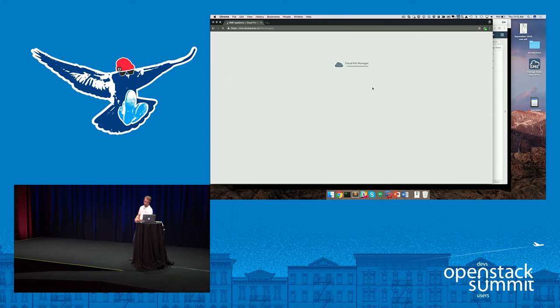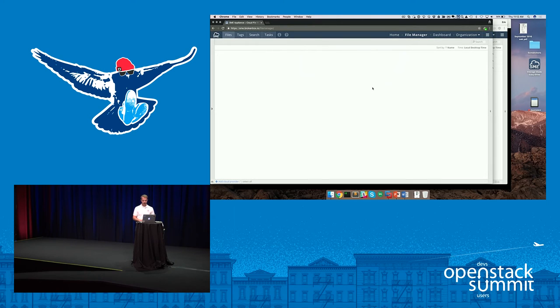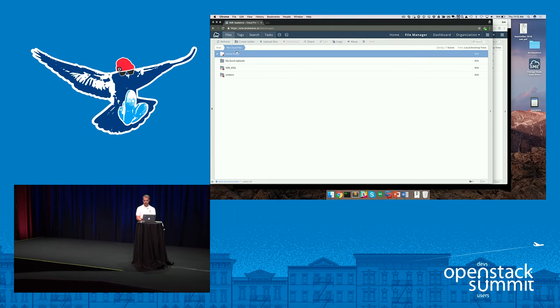By default for end users, I take you into the file view. You could have an internal intranet page here too, where it loads an intranet page with an RSS ticker or corporate information. So now, as an engineering user, I see the common folder. I see my engineering folder. I see my home folder, which is new. We never saw that as the admin user. And I don't see the finance folder.